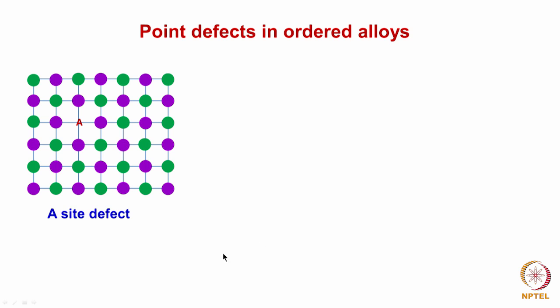Which are the type of atoms which can jump into this site? One possibility is that this B atom, which is closest to it, can jump to this site, correct? Or the A atom which is slightly far away can also jump to that site. These are the two possibilities so that the defect moves, right? For diffusion to occur, the defect has to move. So these two possibilities exist. Then, which is the one which will take place?